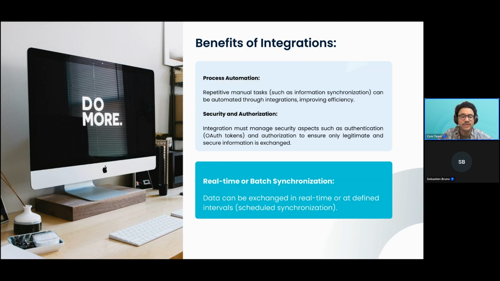An important thing to know is that Ringover is not going to delete information that existed previously on the tool that is integrated. So we're not going to delete your contacts. We're simply going to share information with the database of the tool. We're going to update the information, but we're not going to be able to delete the information that belongs to the database of the tool that is integrated.